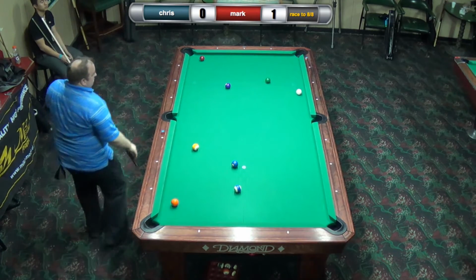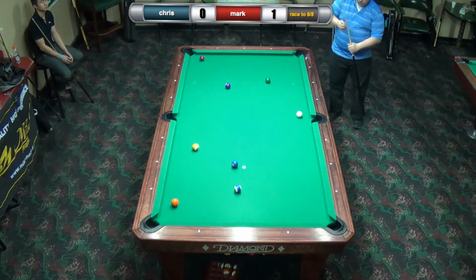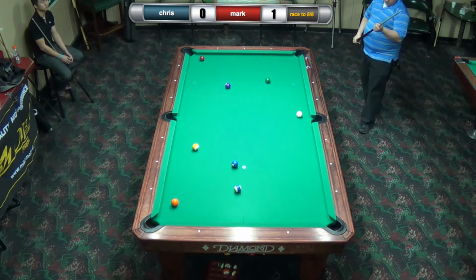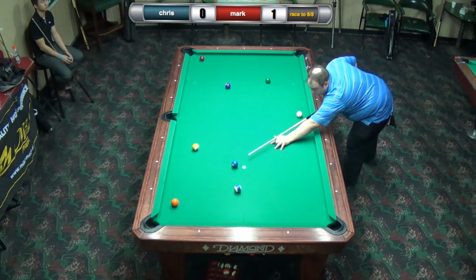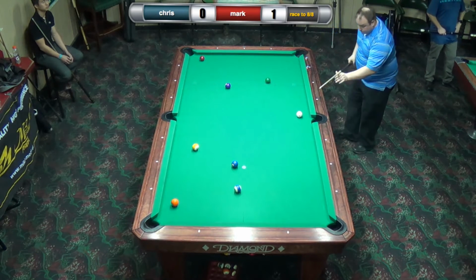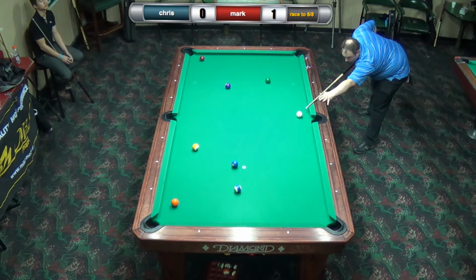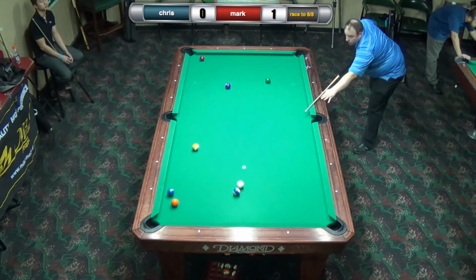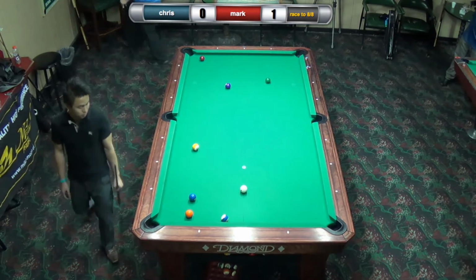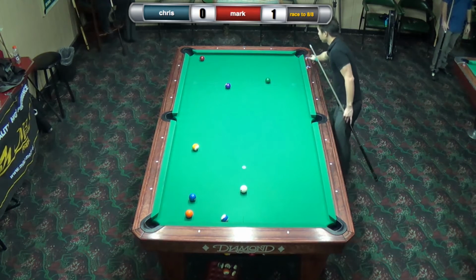He shot that perfect. Looks like he's going to probably go for the 1-5 combo here. It's kind of a risky shot, but it's a long combo, but if he makes it, he's out. Came a little short on that one. Four ball's not in the best spot.